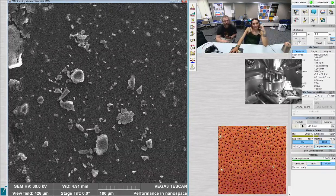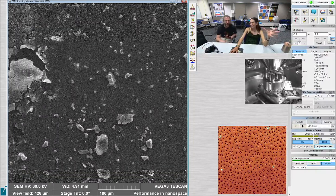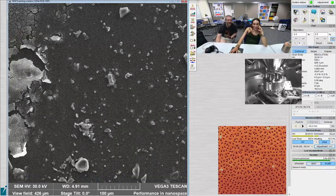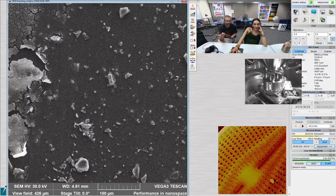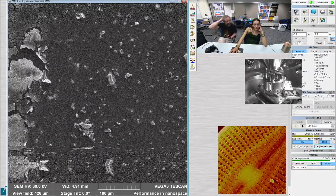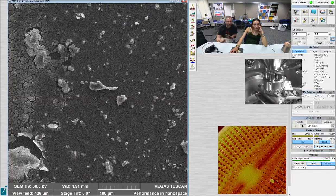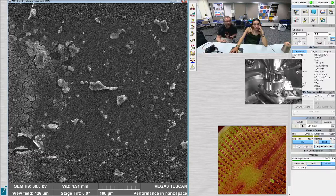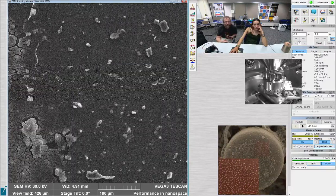For the most part, yes, because the stub is round, and it's kind of hard to get all the coordinates. But I usually try to get the scale bar to sit right at the same size, like right when it switches between 100 and 200 or 150, so the scale bar at the bottom will tell us the scale in microns, or micrometers.